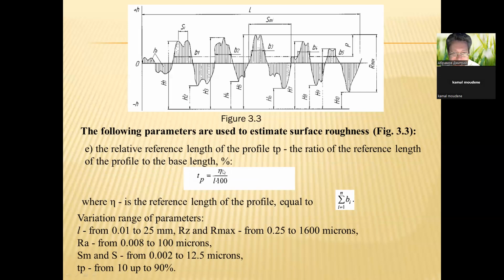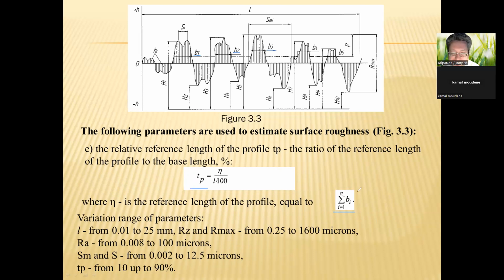And one more parameter that estimates surface roughness is the relative reference length of the profile, T suffix P, the ratio of the reference length of the profile to the base length. We use the formula on this slide, T suffix P. In this formula, nu is the reference length of the profile equal to the sum of B suffix I. For example, it's B suffix 1, B2, B3.